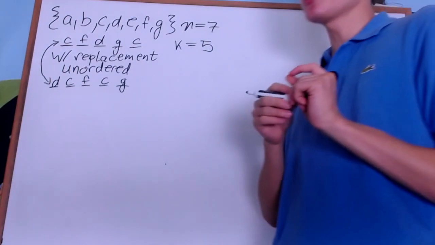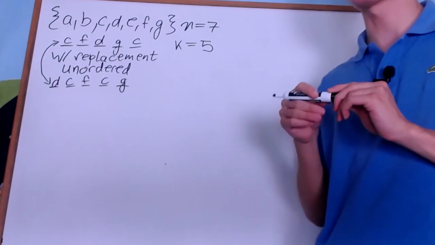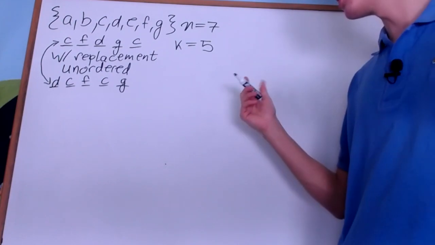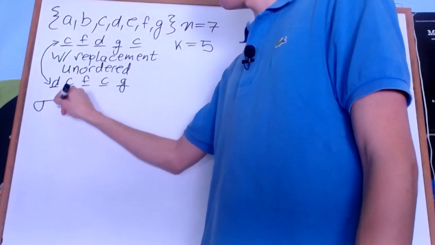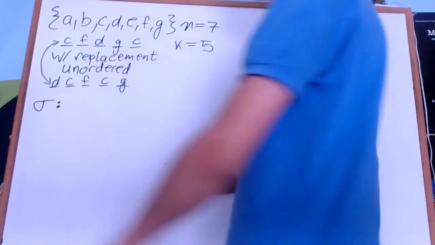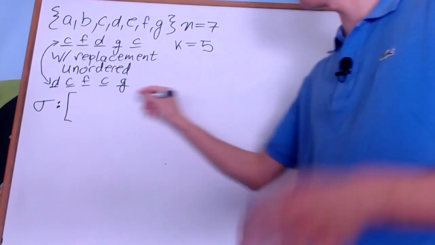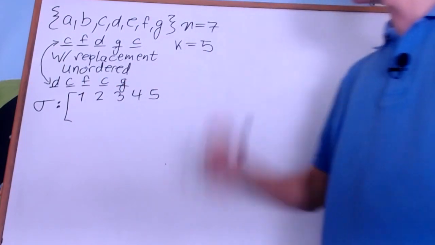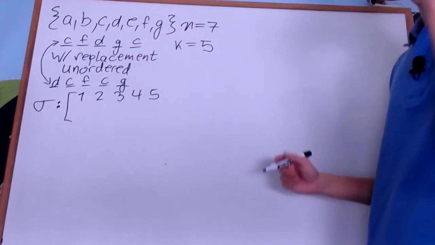Now, when I heard this problem, what it immediately reminded me of are things called group actions, and specifically permutations. So I'm going to explain what a permutation is right now, in case you don't already know. A permutation, I'll probably call it sigma, is where you have some set of symbols. So I'll go ahead and do the numbers: 1, 2, 3, 4, 5. Those are my symbols. And I just rearrange them in any way that I see fit.